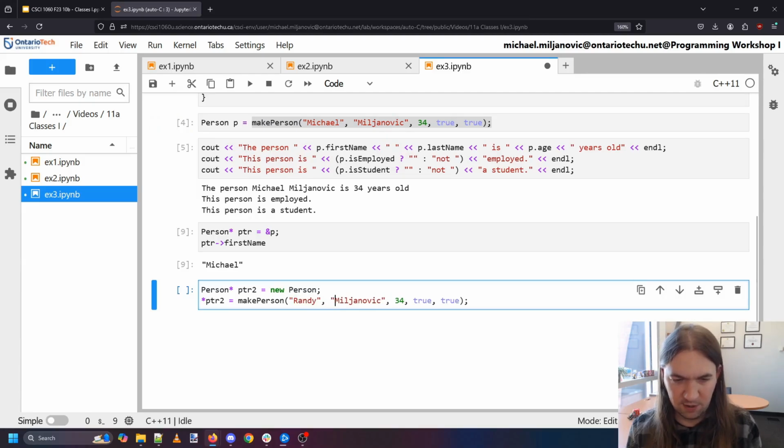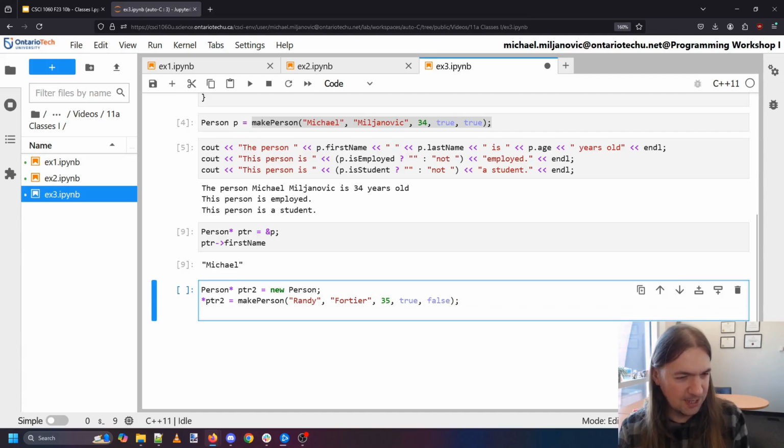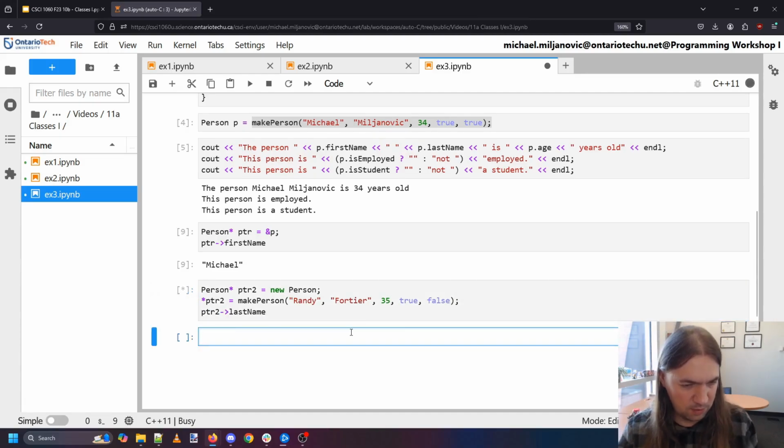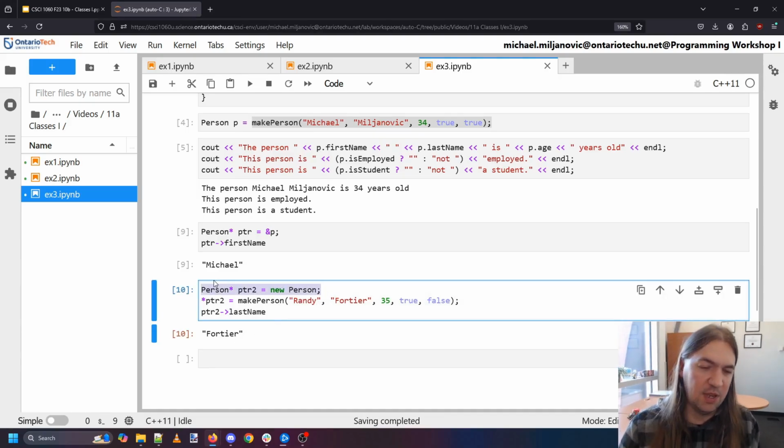Let's go with my good friend Randy. We're gonna pretend that he's 35 even though he's not. And I can say ptr2 arrow last name. There we go. So here I'm dynamically making a person, making a pointer point to it. I need to assign that to be a person. I need to actually put the data inside of that.